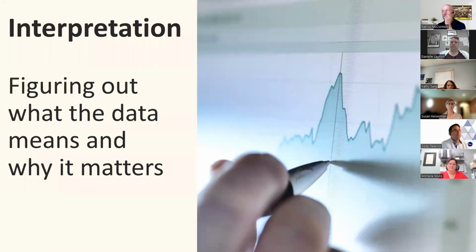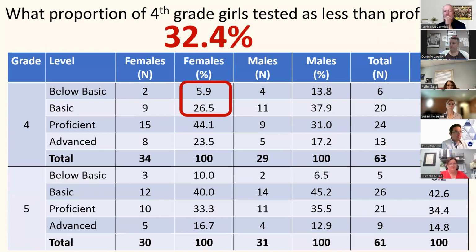All right. What do we do with that? What does that actually mean? And why should we care about this number? So now we have to interpret that finding. Well, if almost a third of the students, the 4th grade girls, are not proficient, that doesn't sound like a very good result, does it? We probably want our students to be proficient on whatever this is they're being tested on. Maybe this is their standardized math test. Maybe it's their science test. Maybe it's proficiency with their instrument, however you want to think about that.